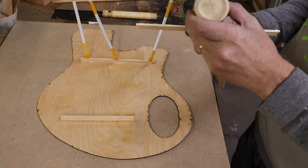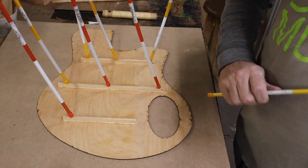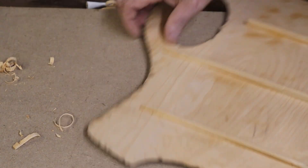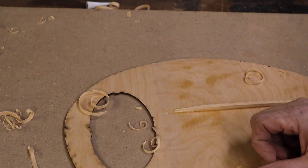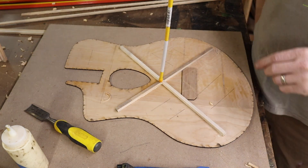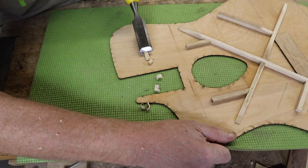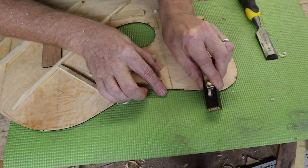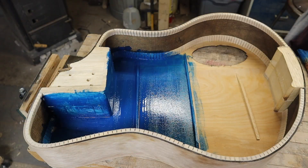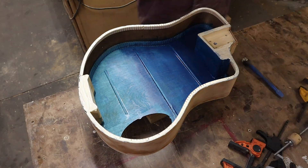I did all my same basic bracing. I'm using reclaimed closet doors — plywood has a little more structural integrity than regular wood and you don't have to worry about splits in the grain because the grains are crossed, but you still want to brace it. I'm putting baritone-tuned strings on there so it'll be under a little more tension. On the top I did my traditional X bracing, slightly modified to fit my body style, using slightly thicker and wider cross-bracing wood than normal to compensate for the extra tension. Like the nylon guitar I'm making, I painted the inside of this one blue — partly to use up some TotalBoat Elixir paint, and since the sound hole is in the middle you can see everywhere inside.